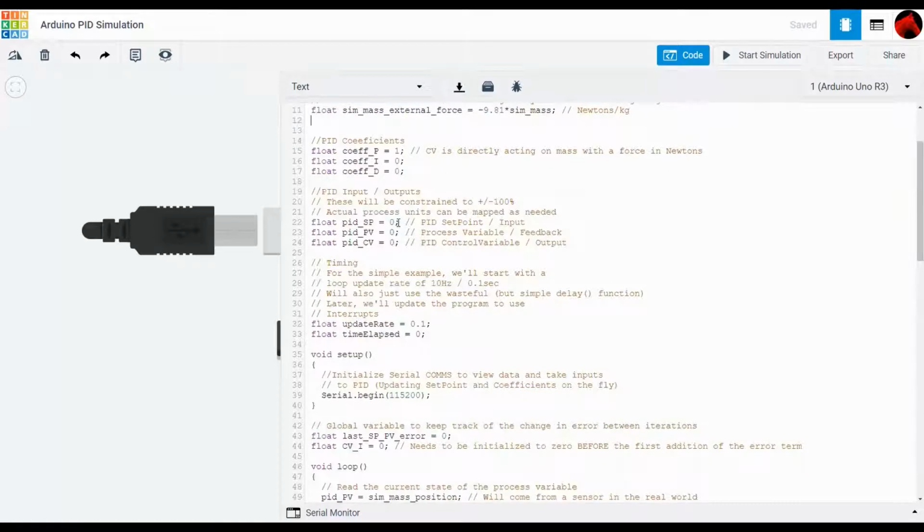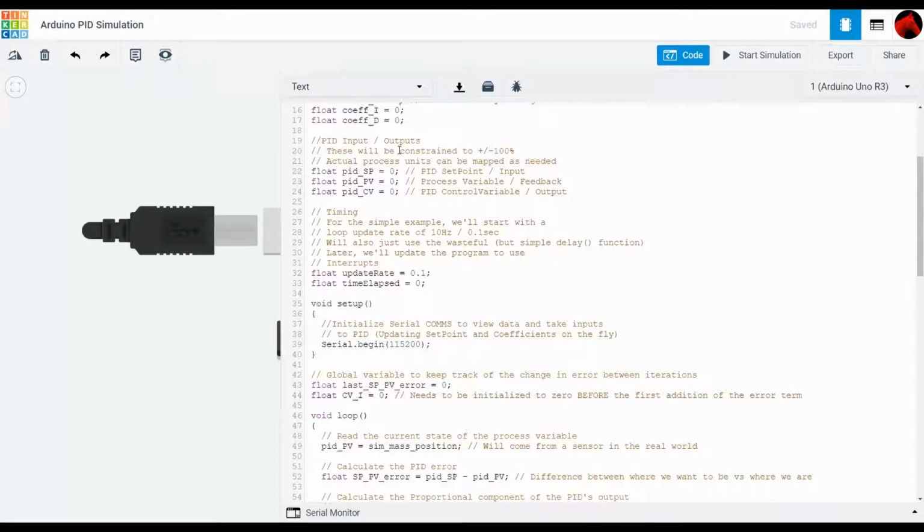The PID coefficients. Internally, we have a proportional, an integral, and a derivative. Initially the integral is off and has no effect. The derivative is off, has no effect, and I've set an arbitrary gain of 1 to the proportional value. What this means, as you'll see later, is that for a 1 unit error between the input and the feedback, the output will be 1. If I was to increase to 10, then a 1 unit error on the inputs would result in a 10 unit output change.